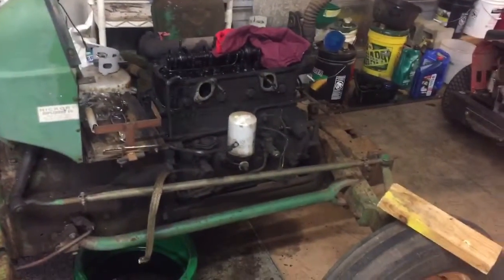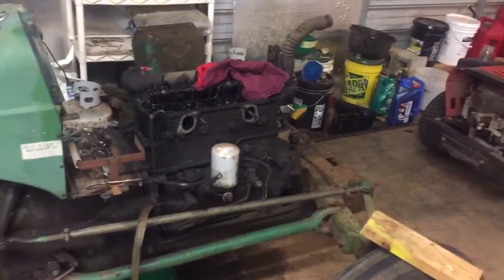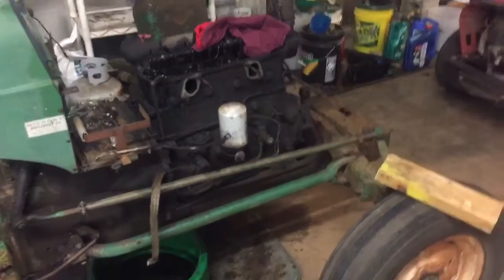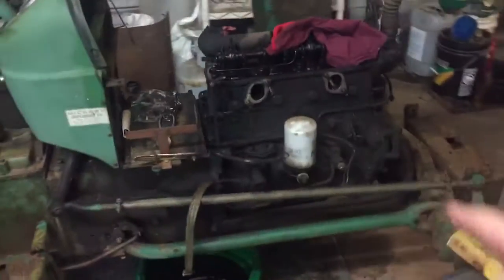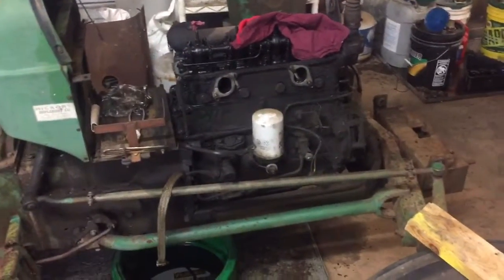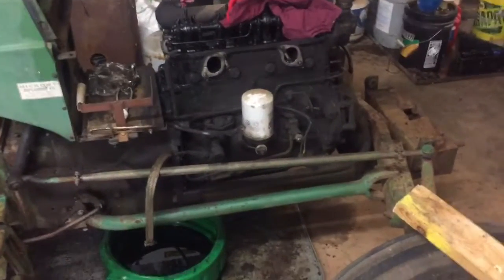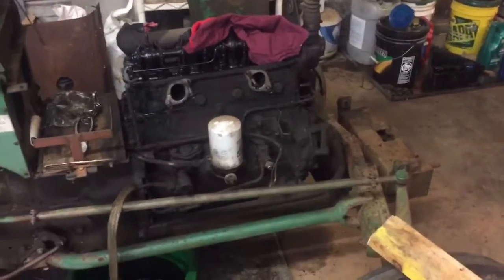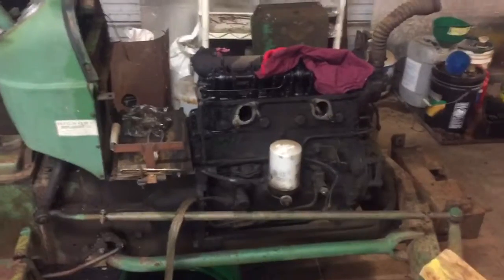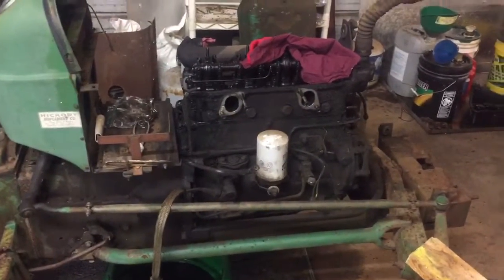The radiator's at the shop. The guy said he dropped it off yesterday, which was Monday the 24th. He said he should have it done today. So when we go pick it up, we're going to pick up a new oil filter. I'm going to pick up 2 oil filters. I'm going to change the oil, run it, assuming it's going to run. That's a big assumption on my part. Run it, change the oil again. If everything's fine, seems to work, I'll change the oil again and go with it. So that's where we're at.